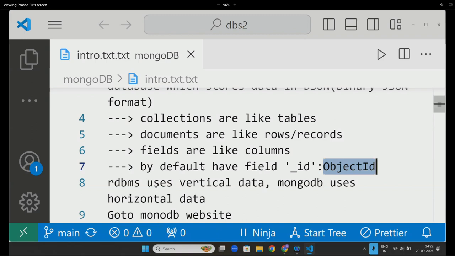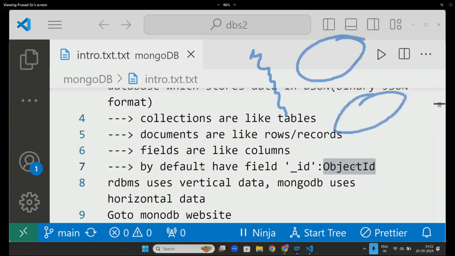Now, next. Normal RDBMS uses vertical data. Vertical data means you will have names and you can search the names vertically. But here nothing like that. It is horizontal data. That means one document and after that one document, after that one document, like this. You can't go with one vertical line. Are you getting my point, ma? There is a chance that some documents may not have name only. That is the basic logic of MongoDB.